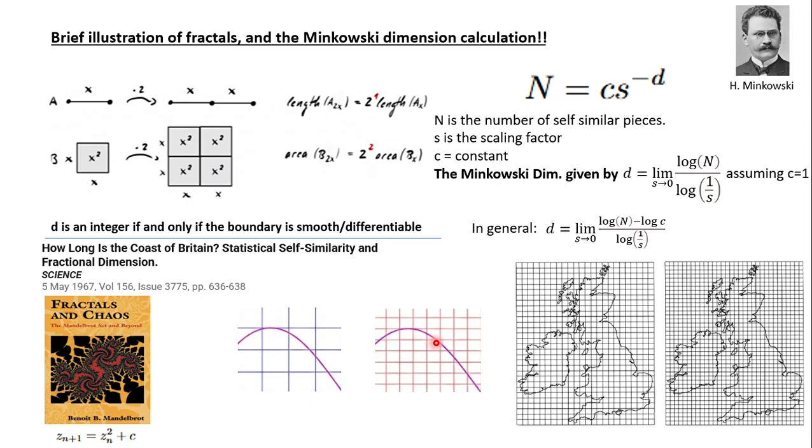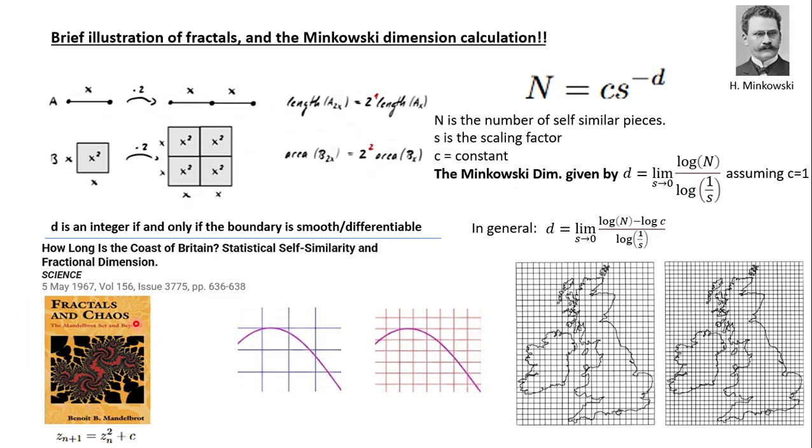Okay, but it's not so if the curve is not smooth, if it is like a coastline, if it is rugged. So Benoit Mandelbrot, again, wrote this article, "How Long is the Coast of Britain? Statistical Self-Similarity and Fractional Dimension." So essentially, we get that fractals have fractional dimension. We'll come to that, and because they have fractional dimension is another reason to call them fractals.